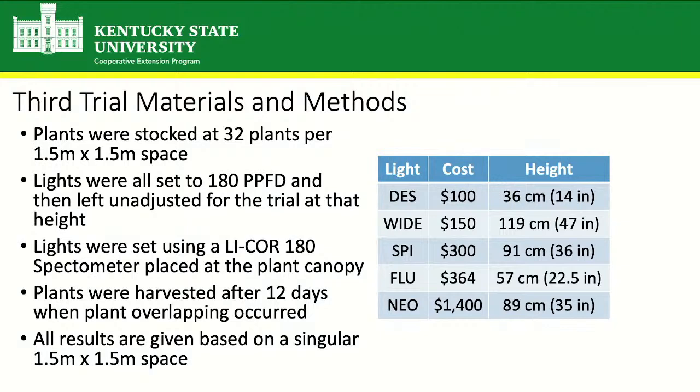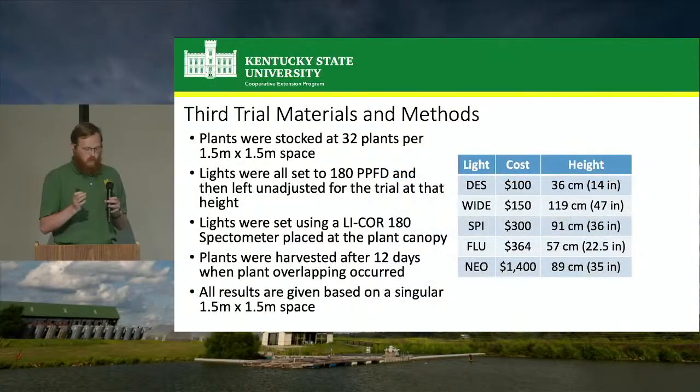And this is just, again, so people could have an idea of what it would look like. We're making sure that everything is segmented and properly separated so that there was no bleed over and everything was as similar as possible, so that when we go into that partial budget analysis, we can make sure that all of those things are accounted for and the only thing that is different is the actual light that we have in use in that particular cell.